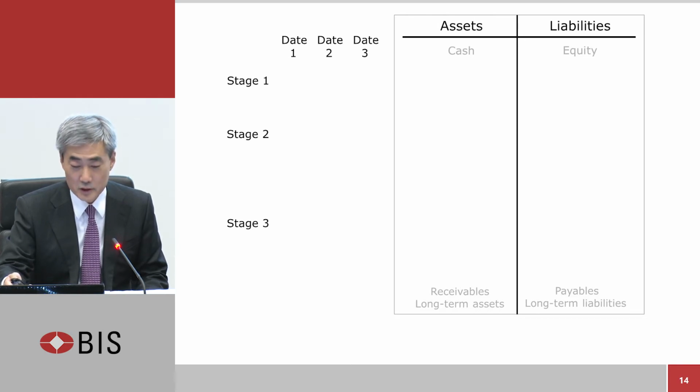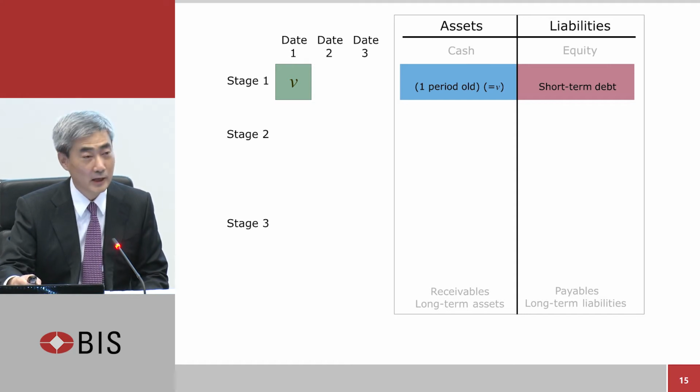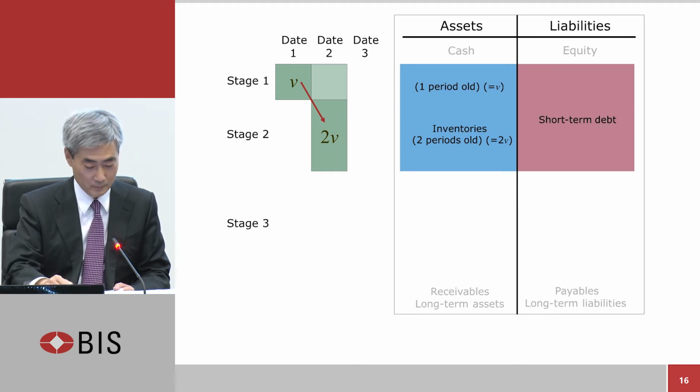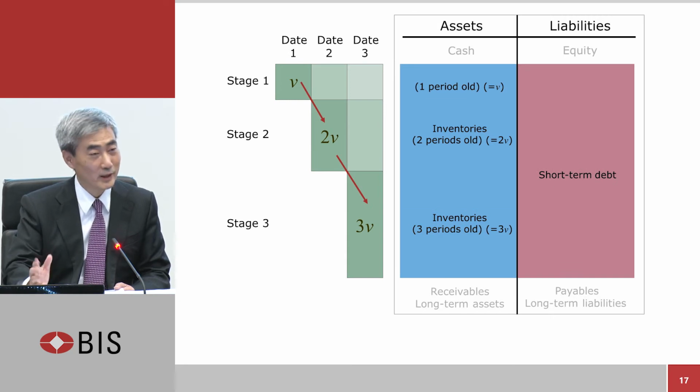So let's think about how the balance sheet of the firm reflects these financing demands. To begin with, the engine needs to be carried on the balance sheet. On the balance sheet, the value is V, let's say. And the inventory could be financed with short-term debt, here indicated in pink. When we get to date 2, the firm has the half-finished car being shipped across the sea. And this is a more valuable item because it reflects 2 lots of value added. Say that this has value 2V. Now, together with the engine in Japan, the total financing need is 2V plus 1V. At date 3, the firm has 3 lots of inventories with total value of 3 plus 2 plus 1. And short-term debt in pink would need to be that much larger.